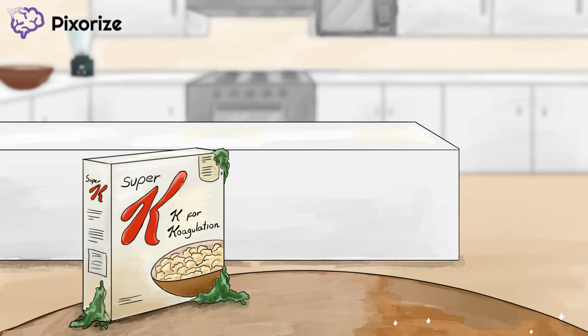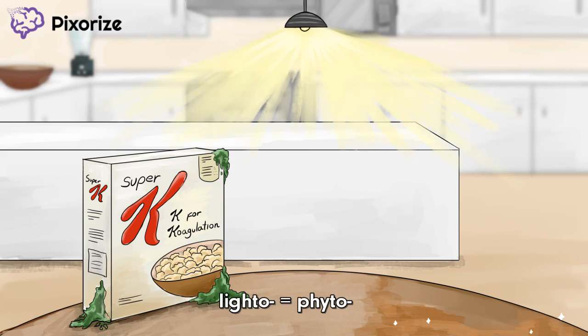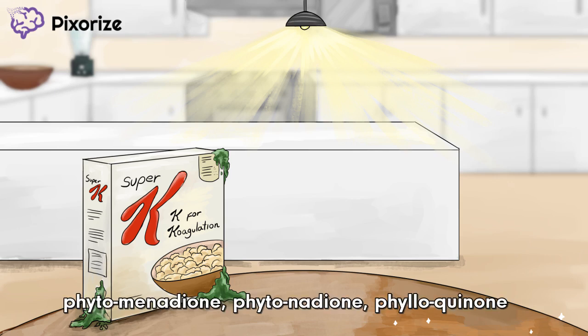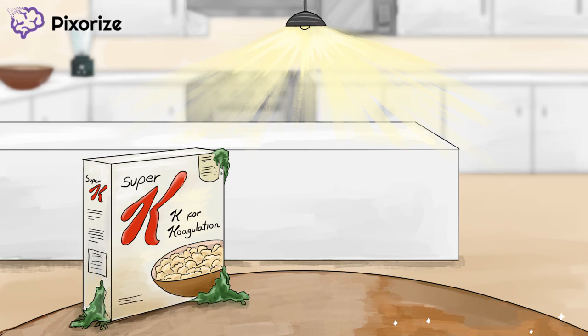Vitamin K goes by a few other names, which we've chosen to represent with the lamp above the table that's shedding light on your Super K cereal meal. The light will help us remember the prefix phyto, since vitamin K also goes by phytomenadione, phytonadione, and phylloquinone. These are some rough names, and vitamin K is much easier to remember, but hopefully the light here reminding you of phyto should be enough for you to recognize them.